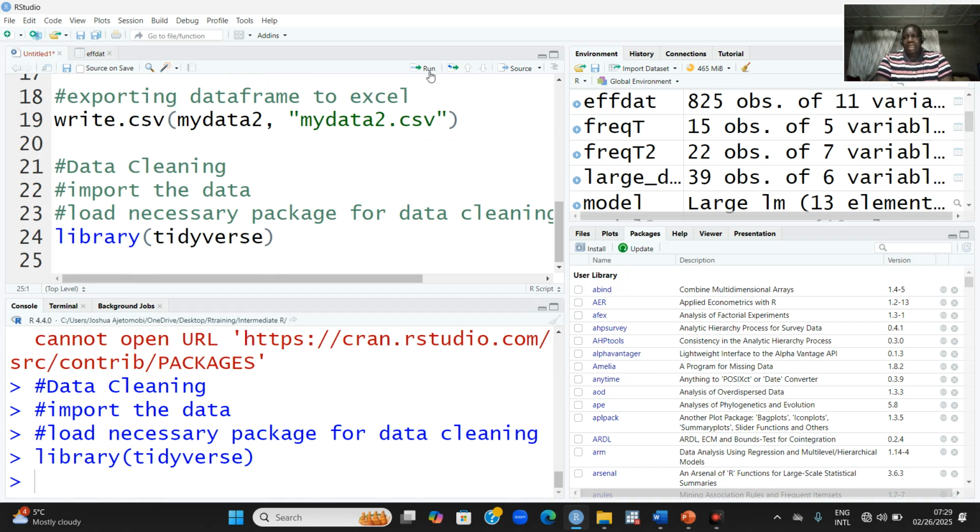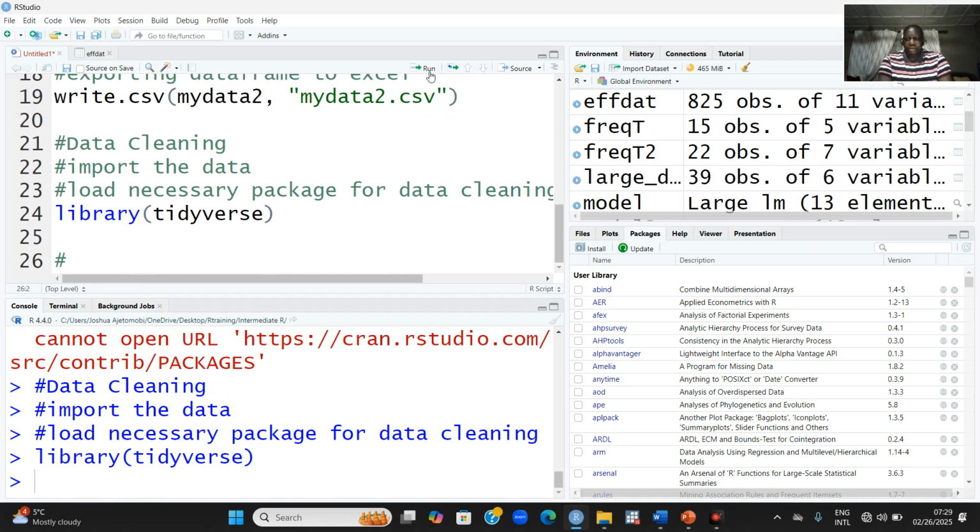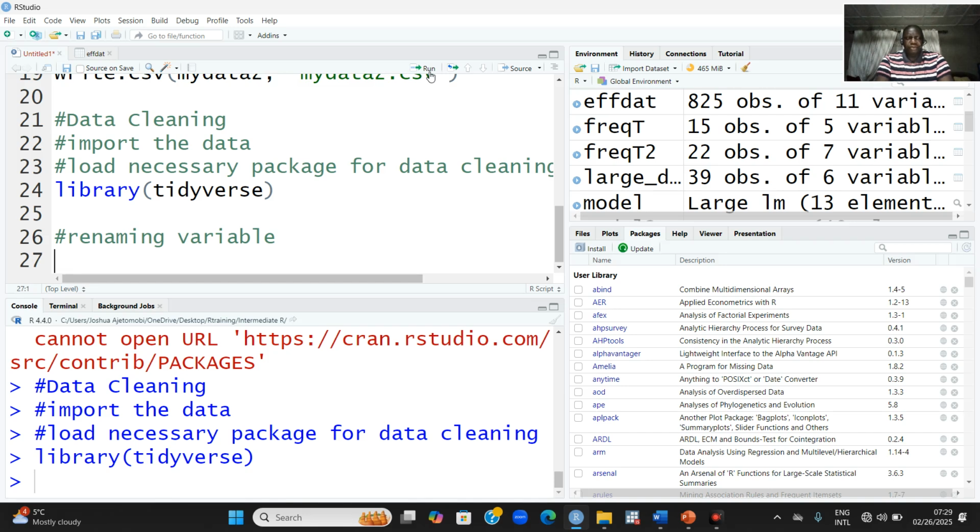So in data cleaning, the first thing we want to learn is renaming a variable, or column name. Okay, let's say variable name.